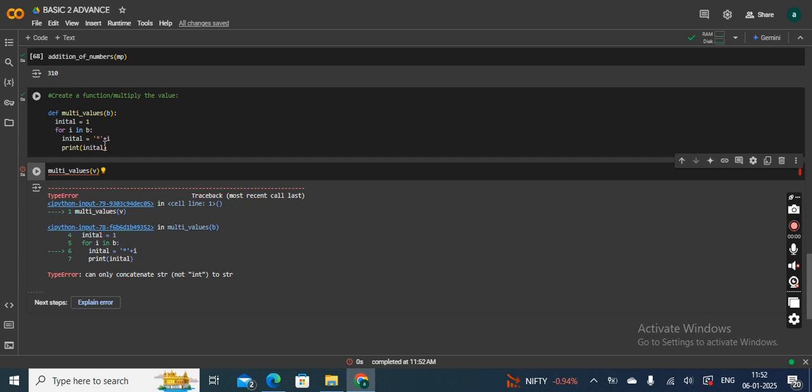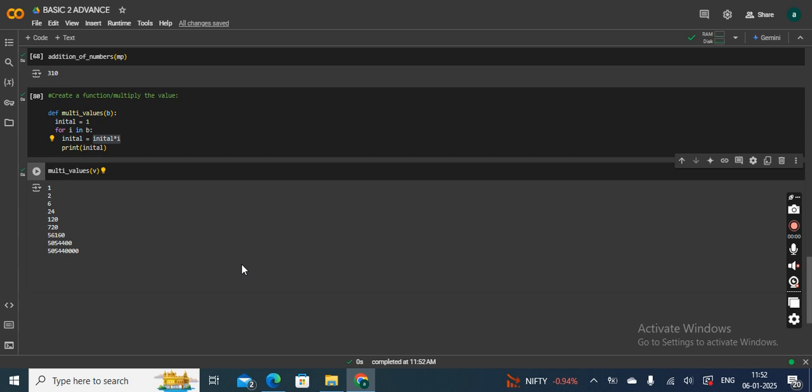It's becoming wrong because star is a string, and you are adding i, and i is a value. But is it possible to add a string with i? No, it is not possible. So it has become that way. Great. So let's move back to this. So this is the pattern you can see. Why? Because the print initial is inside my for loop. If I take print initial outside the for loop, this thing I will get, which is my final number.